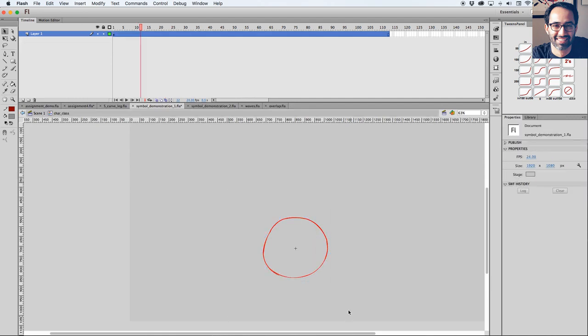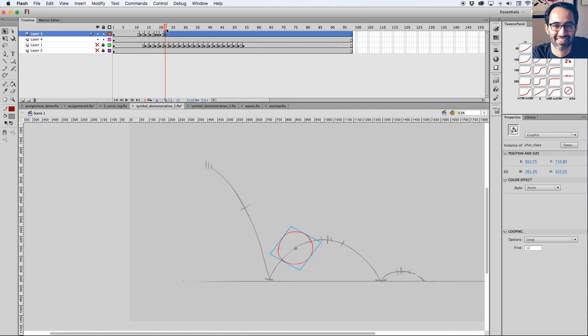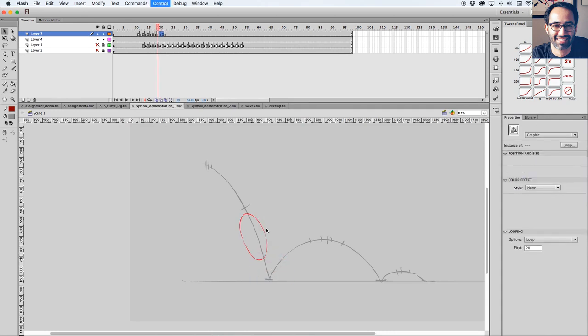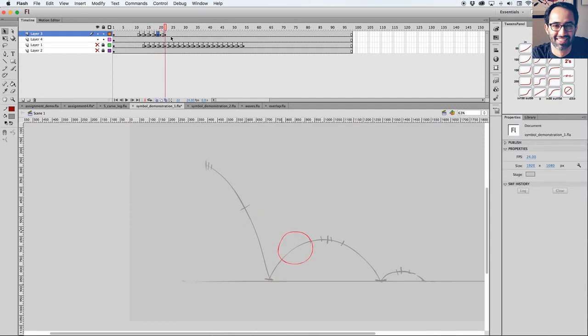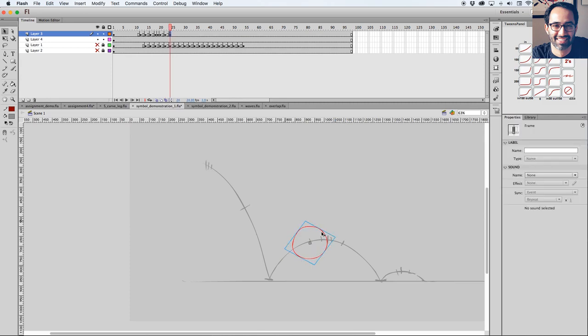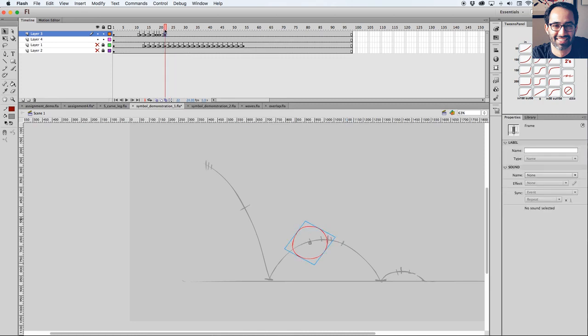Now I can go inside here, and my symbol so far is just one drawing. So if I go here and I make it smaller, all of a sudden I have a smaller ball there, right? So it's good because I tweaked the ball just once, but now that thing that it was on the ground, it's not. So I need to go and fix it. But it's still fixing one drawing. And now I can have my ball here and then here. Or I'll demonstrate another thing.